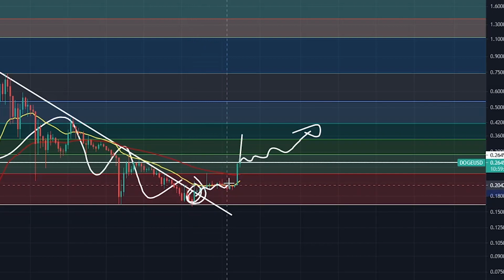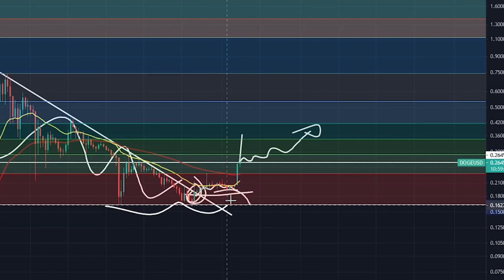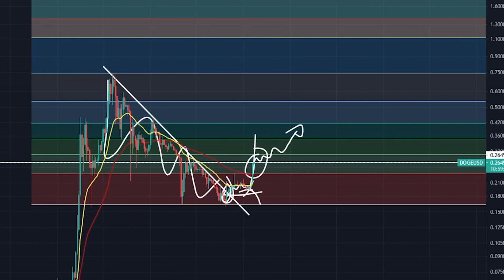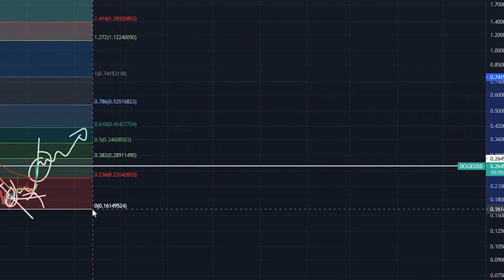You've come up, you've hit the EMAs, you retained the structural support just there, not rolling and creating a lower low than this. Now you're breaking up, and if you break out this key level of resistance right here, this is where you're going to see the party getting started for Doge. It's not completely out of the woods, okay? It isn't completely out of the woods. I'm not going to lie to you. There are a couple of really major levels of resistance right here for Dogecoin, okay?